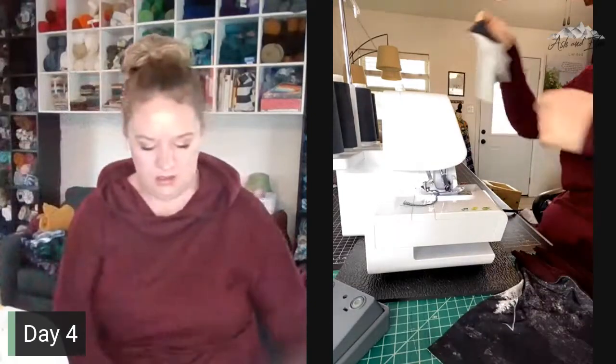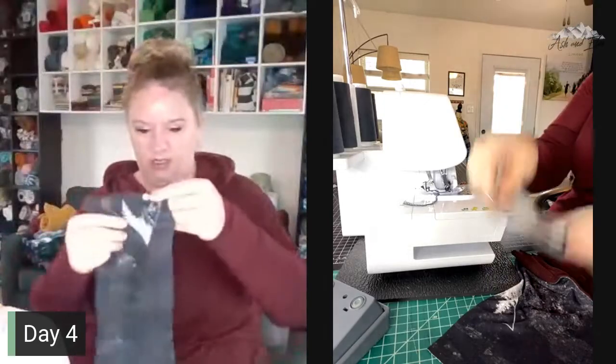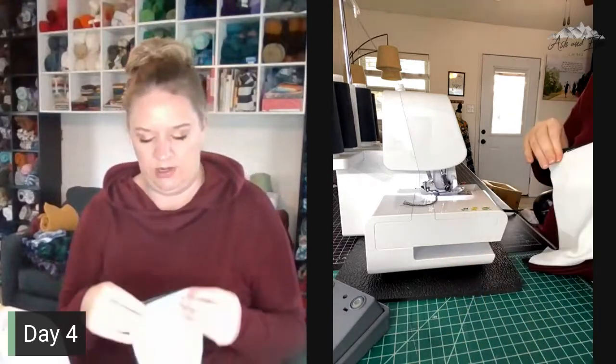Again, we're putting the pocket bag right sides together with the pocket facing. Just sewing along the raw edges here, 3/8 seam allowance.